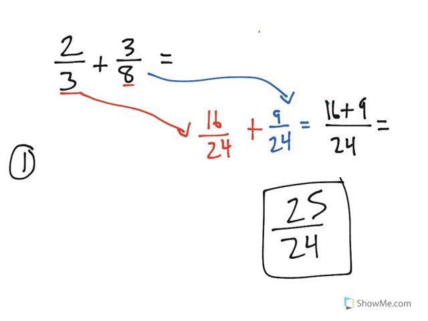First, find a common denominator. We listed out the multiples of each and found one that matched. You could also just multiply the two denominators together. 3 times 8, for instance, equals 24, and use that as your denominator.